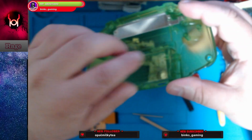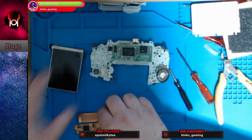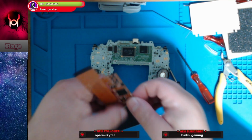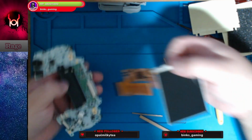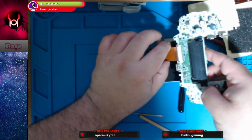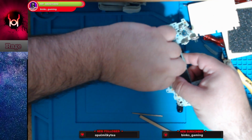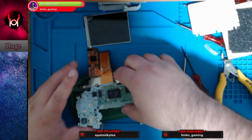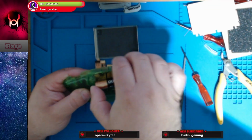So before I put this shell on, you click a little thing in there, and this should slide out. So, this just clicks into here, like that. Then, depending on which model you have, I assume I have this one. This comes with both ribbons for both models of the screen. I'm gonna have it out like that for now. Gonna slip it in. Oh.